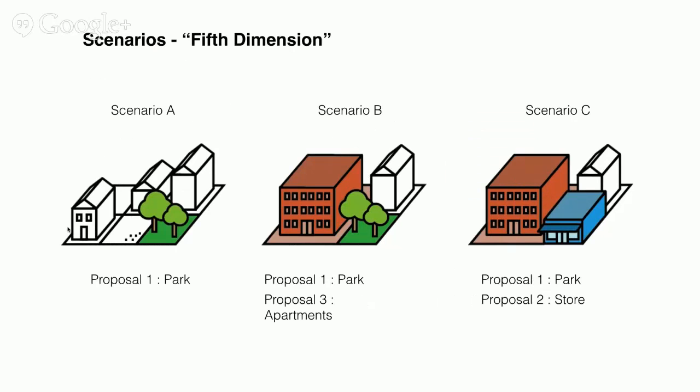So why do we go through this much detail? Proposals are different than scenarios. Scenarios allow you to combine proposals together, so you can look at different possibilities without having to create new models or manage the data in another way. So a scenario is a snapshot of a potential real future, so you can't have conflicting proposals in a scenario. So in this scenario, we've decided, scenario A is just the park. Scenario B is the park plus the apartment building. And scenario C, because we have 2 different proposals from the same site, we have to pick one or the other. So scenario C puts a store on the corner of the park.